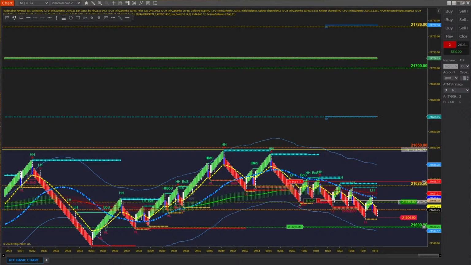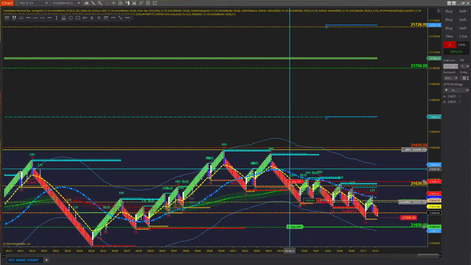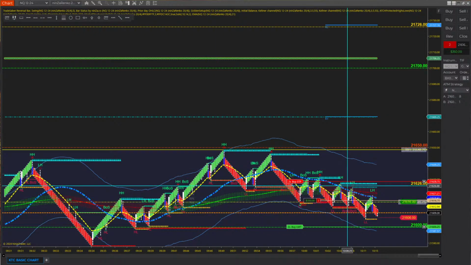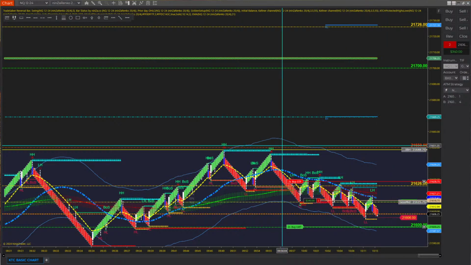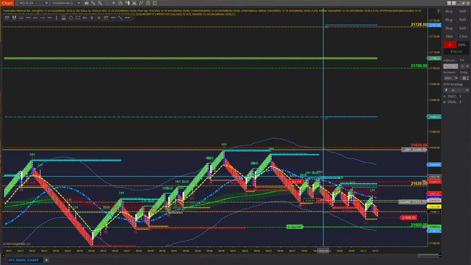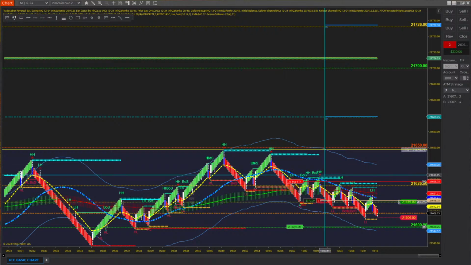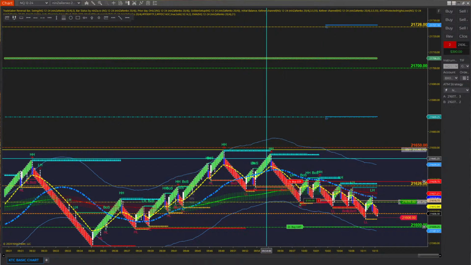Just want to show you I entered a trade because of a trade setup. You see the 233 MA right here. So we pulled back to the 233 as well as the 55 coming back down. So again, we see the entry. You see there's an entry right here that's red to the short side, as well as here, right?